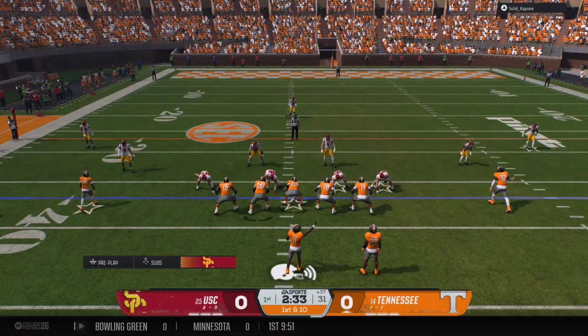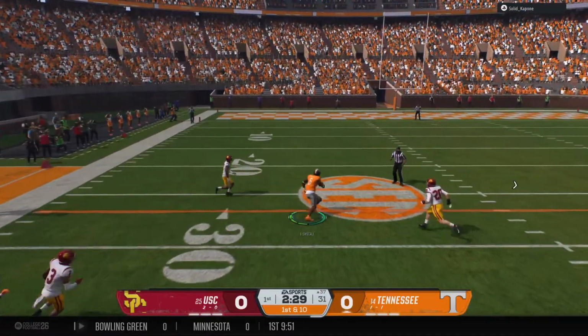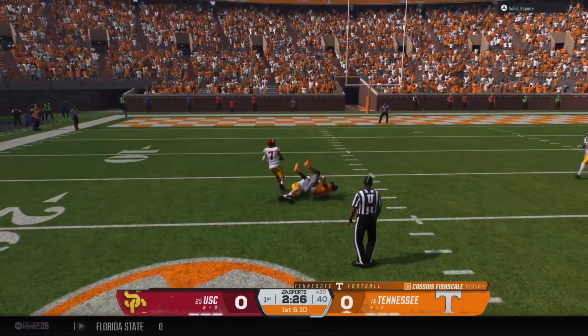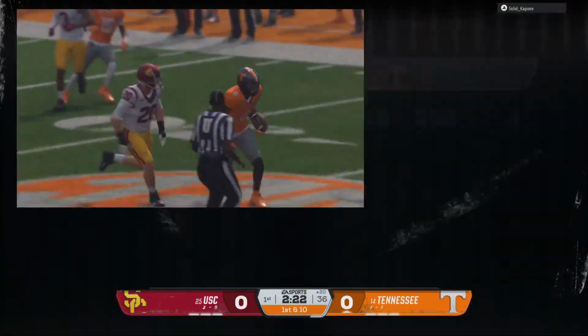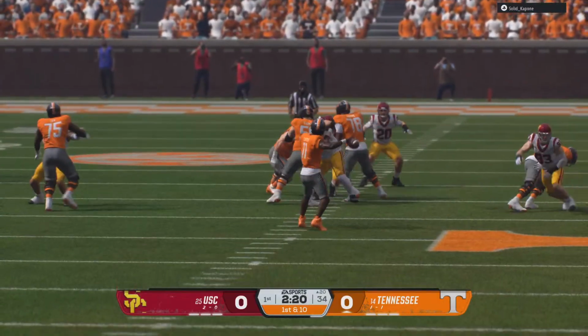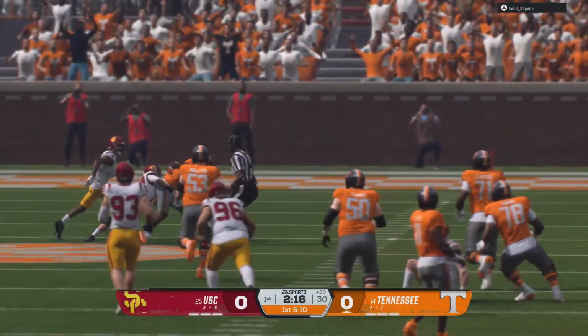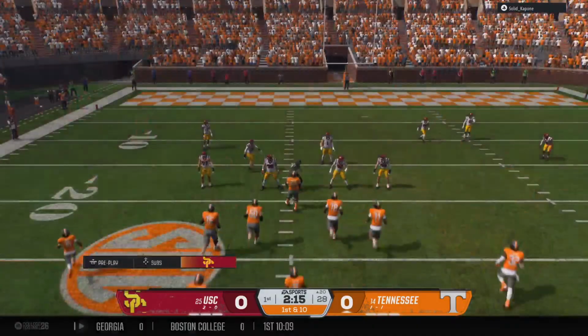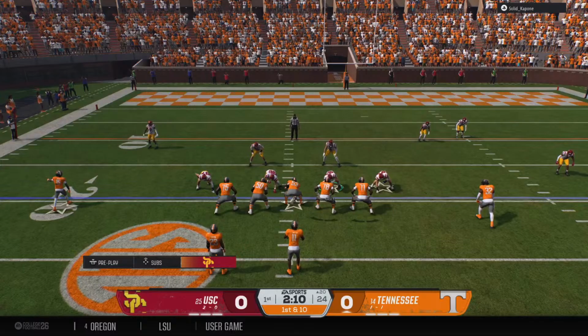The best one. I mean, I think the open one, obviously the politically correct answer. But you want to find the... There he is! And they'll finally get him down after a terrific pickup. Nice completion here to this wide receiver. And you're going to see this receiver line up in different spots all over the field all game long. Defense has got to keep their eye on where this guy is because they know he's a big part of this offense's success.